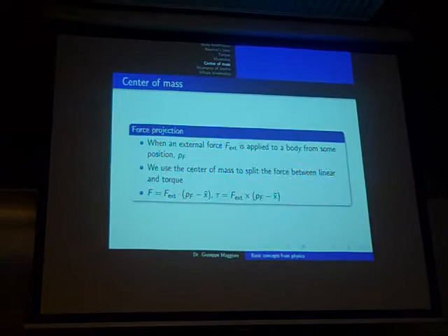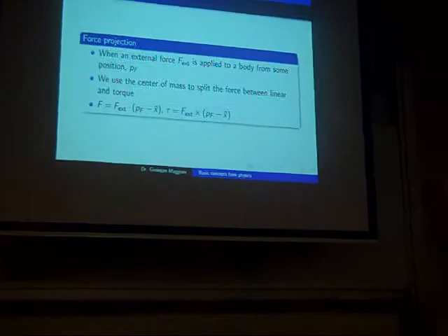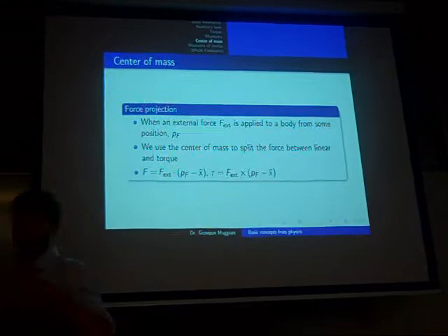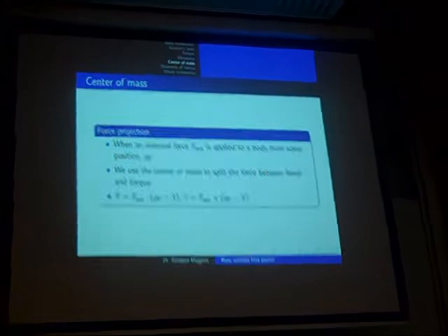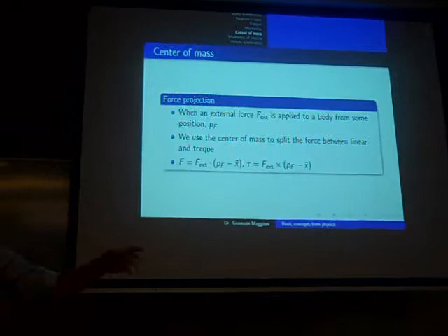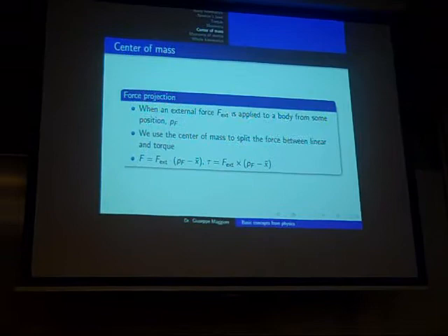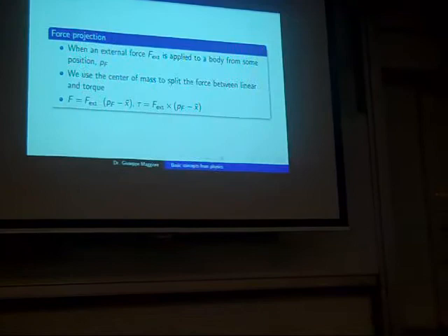And now we can actually give a precise description of how you apply force. When you apply force to an object, some of this force is going to set the object in motion, some of this force is going to make the object rotate. Which and which? Well, we compare the position of application of the force. We apply the force at a position, PF, and the center of mass of the object is x bar. So you take the relative position, from the application to the center.